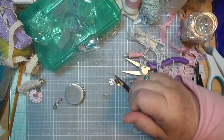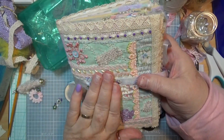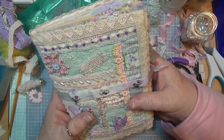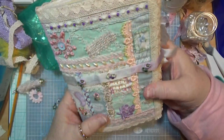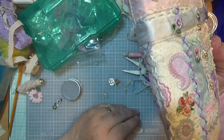Let me see. Put it in my Etsy. Well, I will when I finish it. Because when I finish it, I just need to put some more tags in there, that's all. And I think that doesn't look too bad, that closure. And if you don't like it, you can take it off.